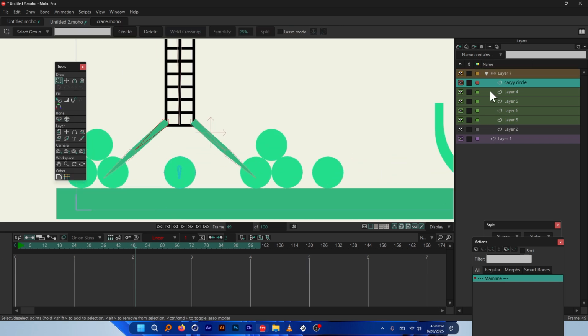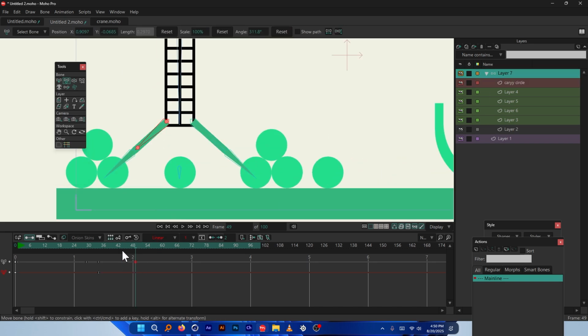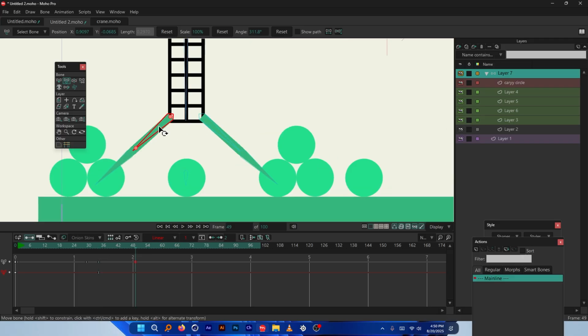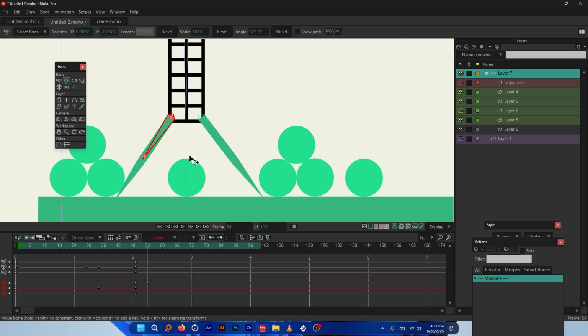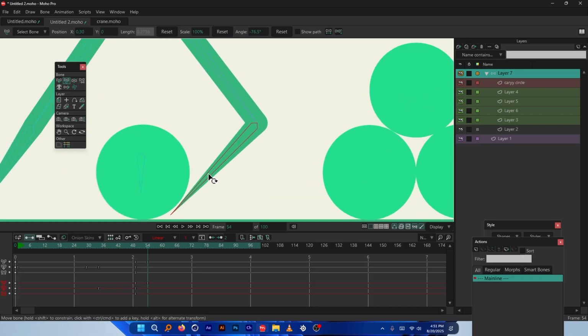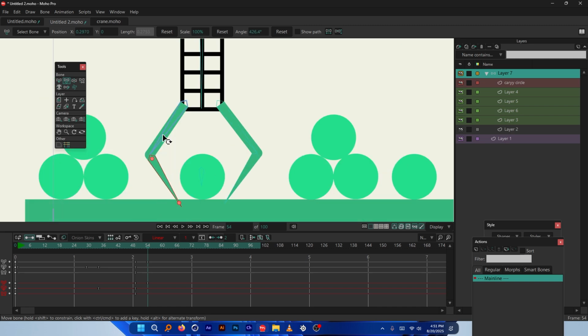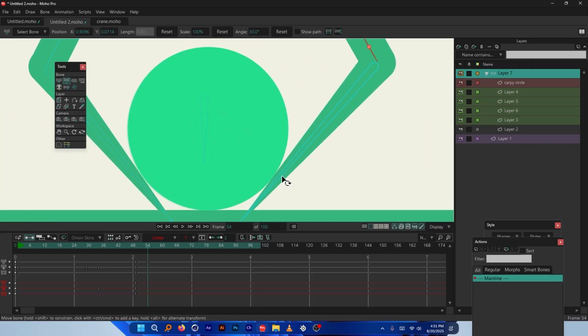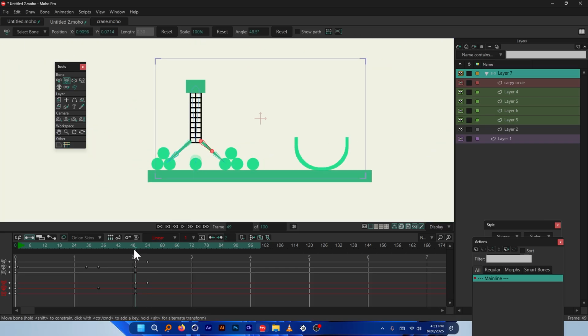Alright, now to create that pause, while we are here, let's select all of these handles. While this is selected, press Ctrl F. While this is selected, press Ctrl F. This Ctrl F, that Ctrl F. Now we have created a pause, and then maybe when it reaches 54, we can do all the animation like this, maybe a little bit move, a little bit, and then this one a lot more. It's up to you, but I'm just going to do this, do that, do this, one more. Okay, perfect. Yeah, nice.